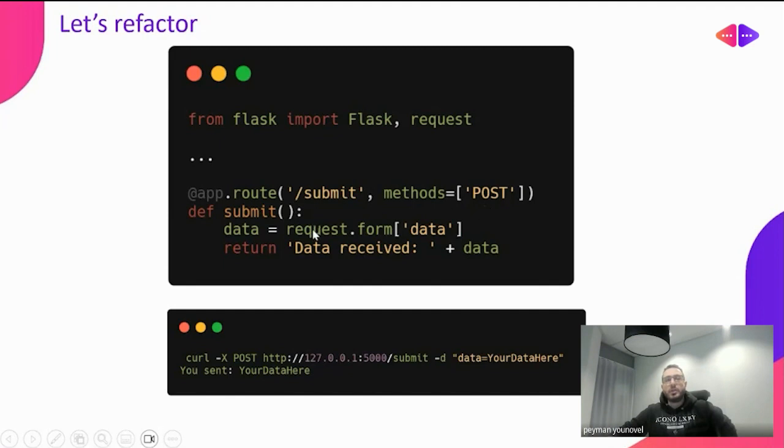So how do you actually do that? Request has a .form. You can actually use it. And then it would understand that you're sending the data with the -d, and then you would define the .form and then the name of that key. And then whatever would be preserved would be the value of that key, and then you will be able to manipulate it, right?